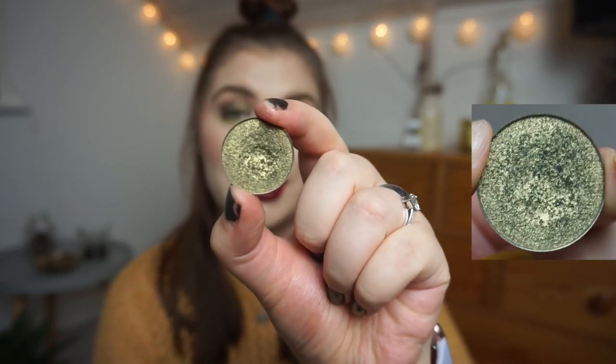I have two shadows here that I'm also working on. The one I have on my eyelid right now is the Coloured Raine Shade of Olives eyeshadow — there's a dip forming and I have a goal of hitting pan by next update. I think this shade is absolutely beautiful and it's going to match these palette shadows really well. I'm making progress — there's still a huge dent — and I've had that dip for months now. I really want to hit pan on this yellow shade; it's been in the project for more than half a year.